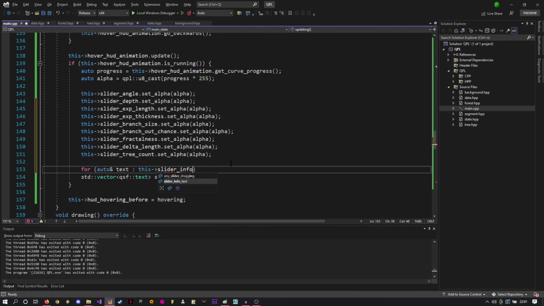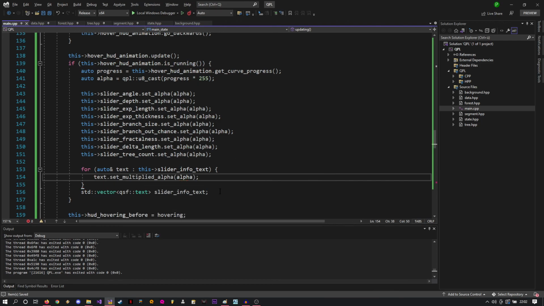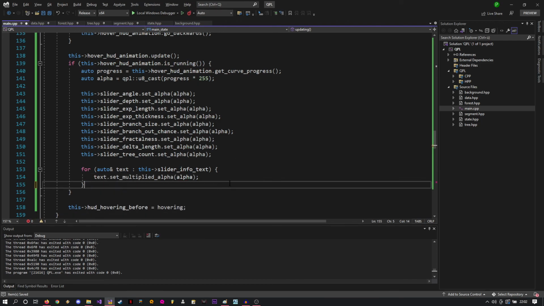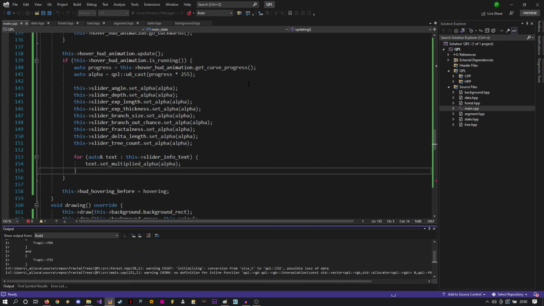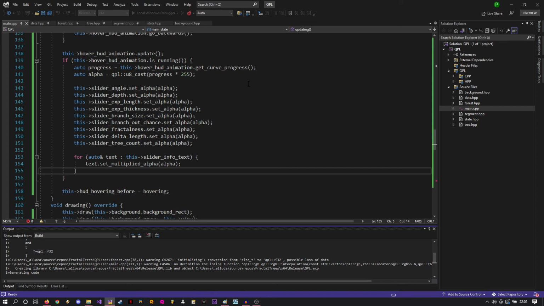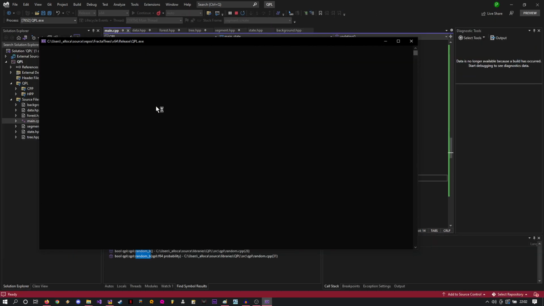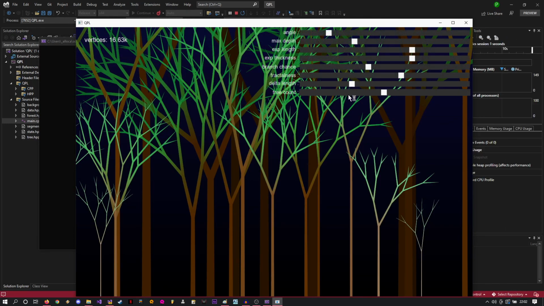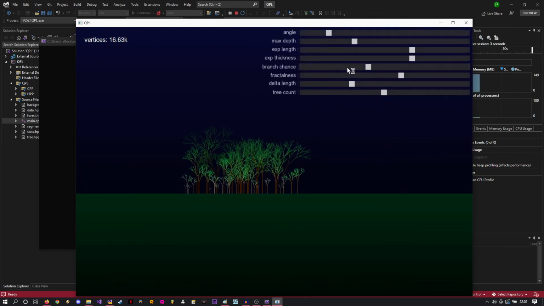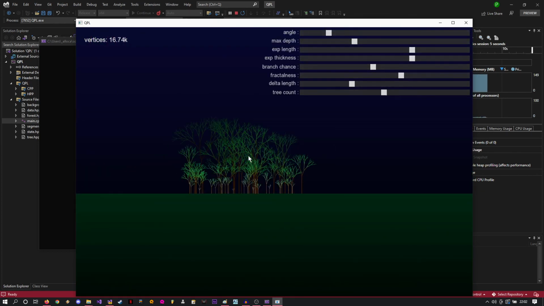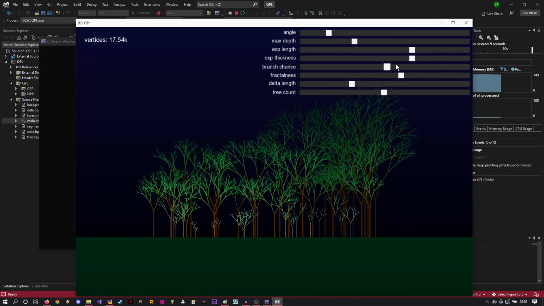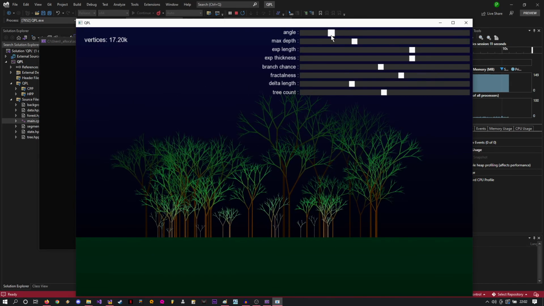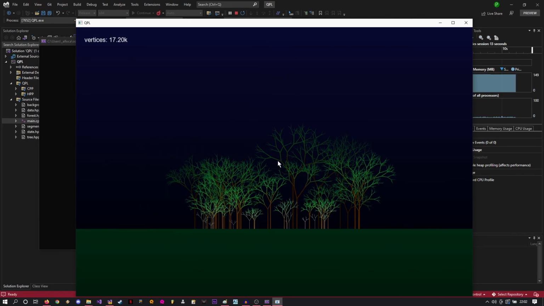Slider info text. Okay. Let's try it out. The default animation speed is 1 second, so it takes 1 second to be completely forwards or backwards. As you can see, so we are here. When I go out, it fades away. It looks pretty good. I can't complain here.